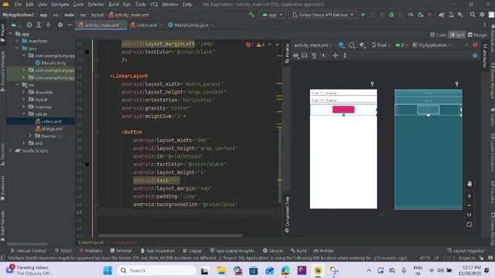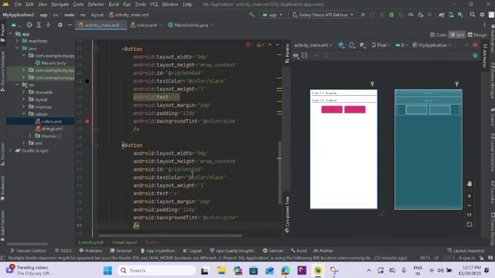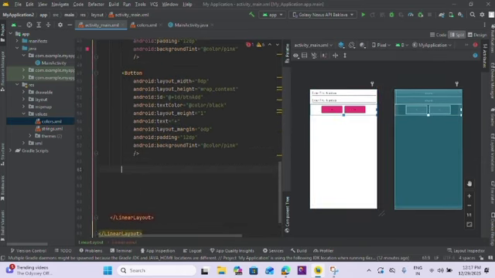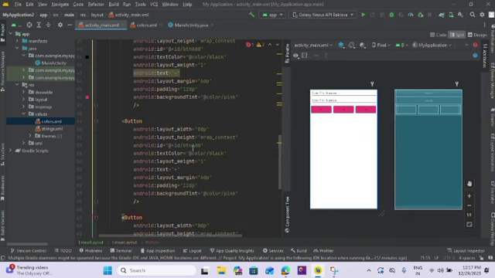Okay, so our button color is visible to us, you can see in the design section, and our button is created successfully. Now we require 3 buttons in one row, so we will copy this button from here and just paste it 2 times. Now we have a simple difference that we just have to change the text and id, and other things will be the same.